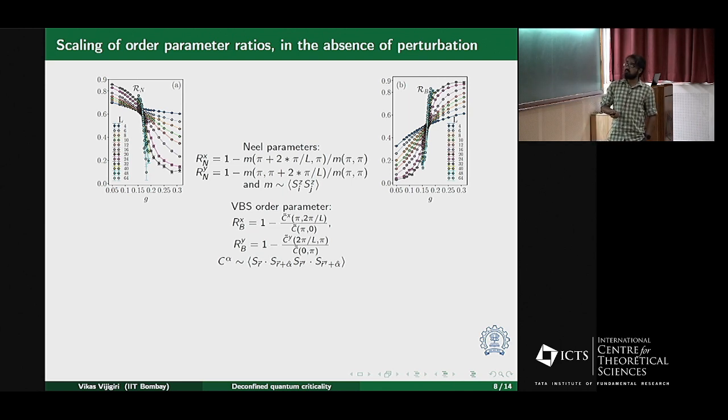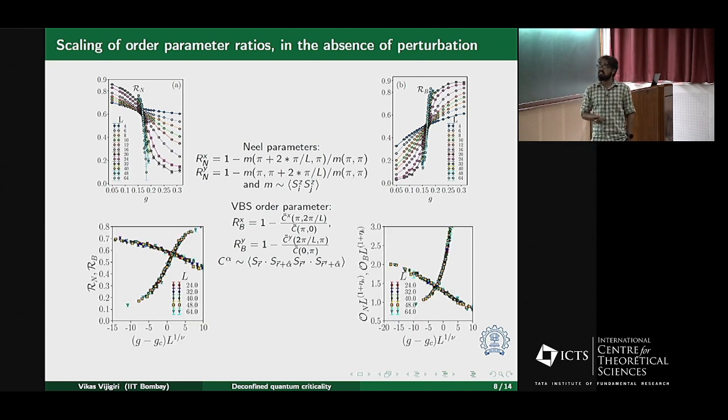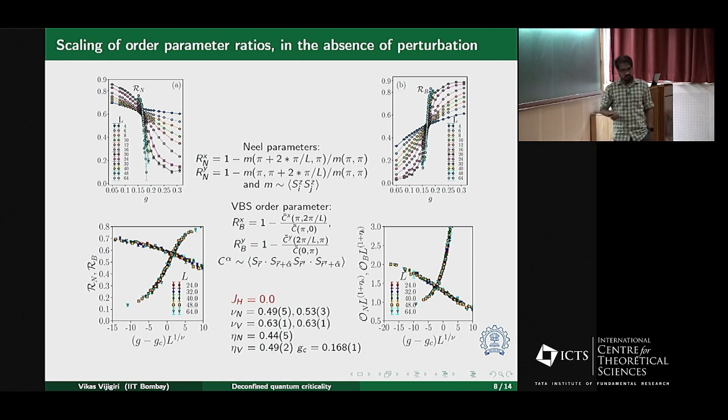Not only that, we feel this is a nice phase transition. When we try to collapse the data, we see critical exponents in the absence of perturbation as follows, which is very close to the SU3 type. So the issue is now resolved: we are able to see the SU3 universality class of this phase transition in the absence of perturbation. We were able to answer one thing.